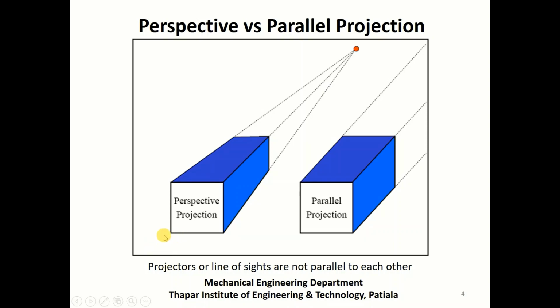So this property of the perspective projections gives the element of realism in the drawing. As you can see in this case, the height of this face, which is closer to the observer, appears to be larger as compared to the height of this edge here at the rear face, which is far away from the observer. So this gives an element of realism: the closer face is bigger in size as compared to the face which is away from the observer, that is smaller in size.